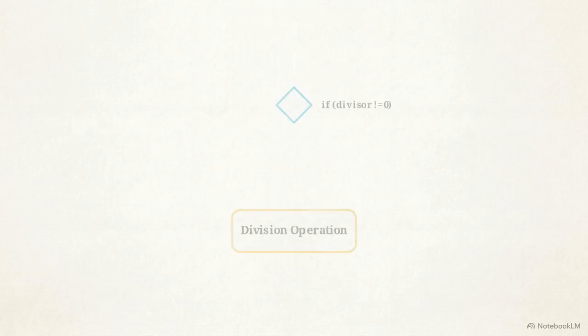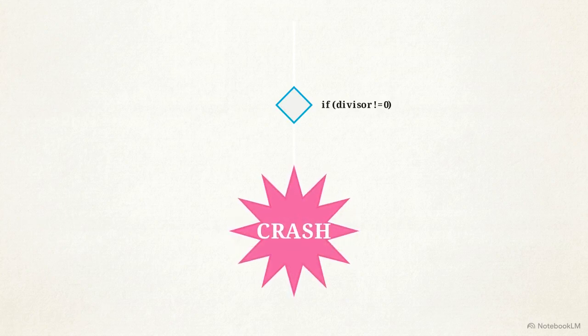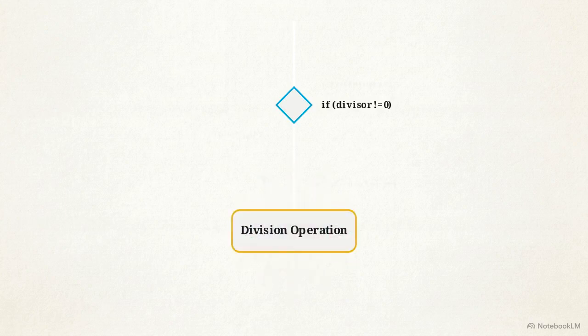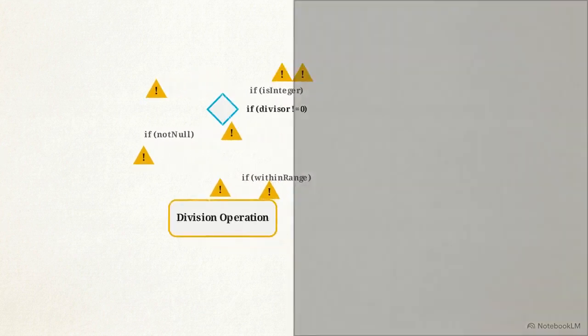A novice programmer might try to prevent the resulting crash procedurally. They will wrap the division logic in an if statement, explicitly checking if the divisor is not equal to 0 before proceeding. But this procedural approach is fragile. If the user accidentally types the string 2e instead of an integer, the if statement doesn't catch it and the program crashes anyway. Trying to anticipate every single incorrect input forces you to mix exhaustive state-checking gates directly into your core application logic. The code becomes difficult to read, nearly impossible to modify, and ultimately fails to protect the runtime.